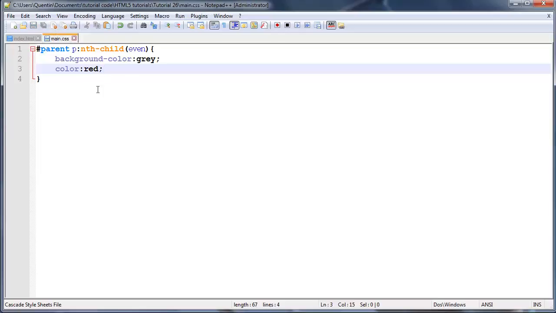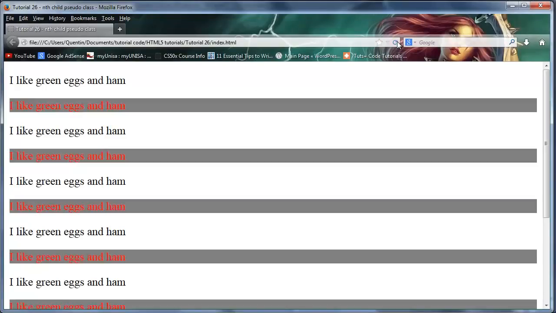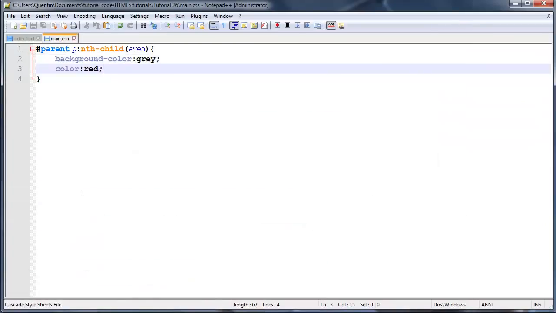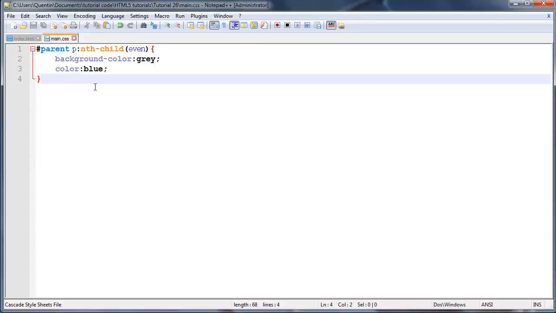So now if I go ahead and save this and go back to Firefox and click refresh, that actually looks hideous, but we now have every second paragraph with a different background color and some red text, although that red text just doesn't stand out very well. Change that to blue or something. Probably also going to look bad, but hey.